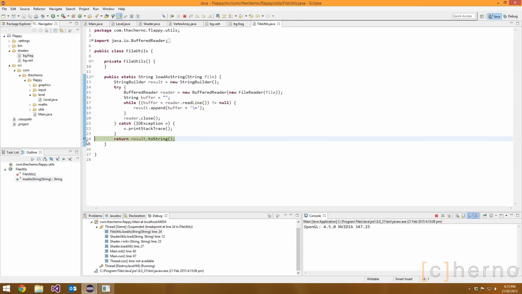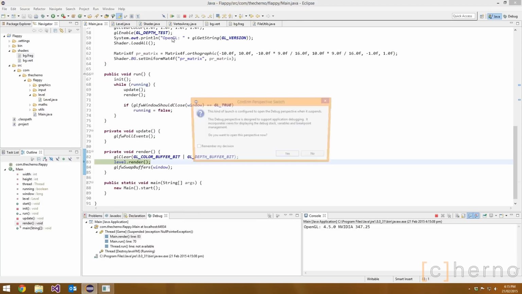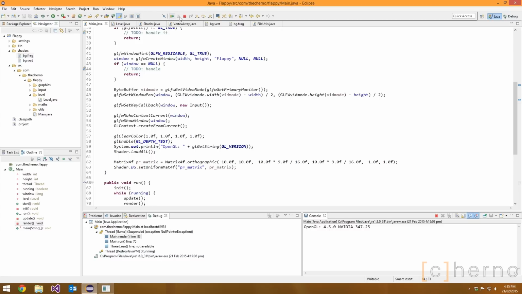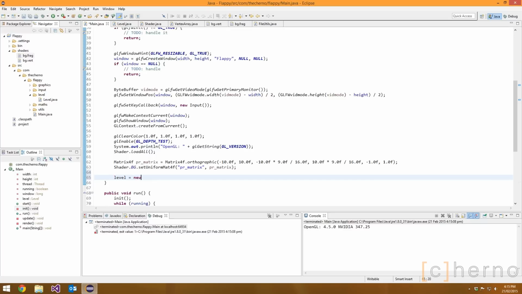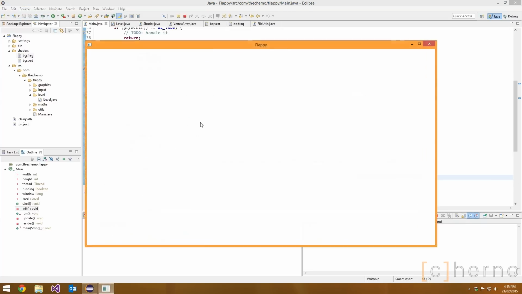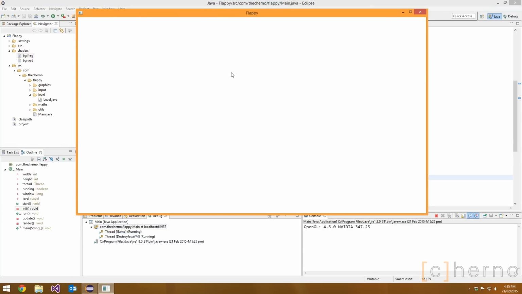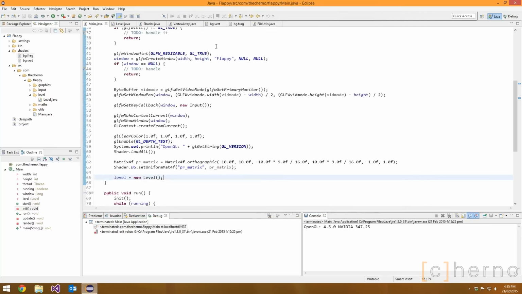Okay, breakpoint. Let's ignore that and continue. Okay, level.render null pointer exception. Oh, we never made the level. Whoops. So when we do this, at the end of here, for example, we'll just go new level, and that'll of course create the object. My bad, I forgot to do that. And here we go. So good, no errors, but we see nothing. So we should be seeing a fragment. We should be seeing half our screen essentially being blue. Okay, that did not work.